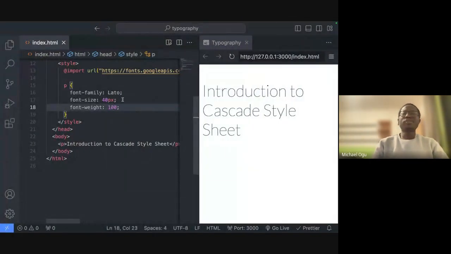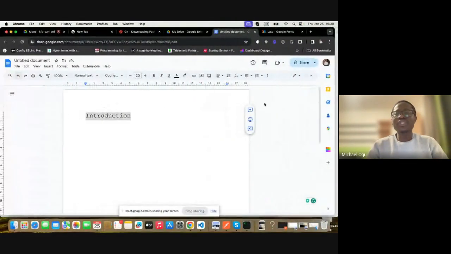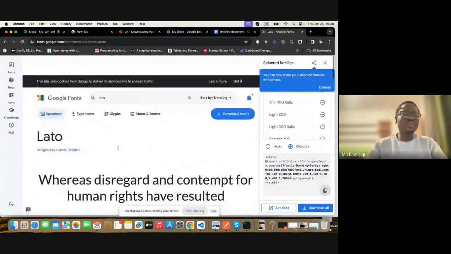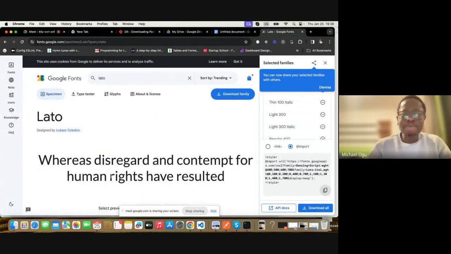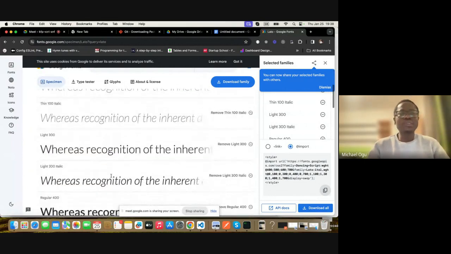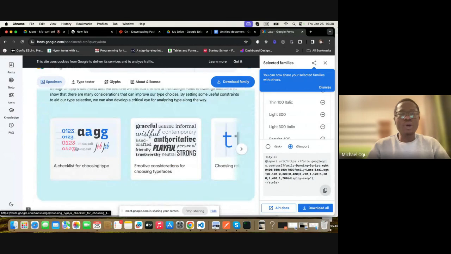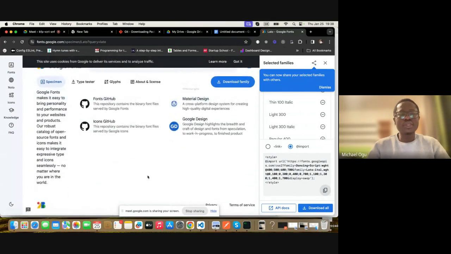All right. So today we've learned about Lato, but I really want to stress the fact that you need to make use of this. It's very, very important that you know how to use this. Very, very important. Okay, you know how to use Google Fonts, so you can basically just create about anything. All of this kind of stuff you can.